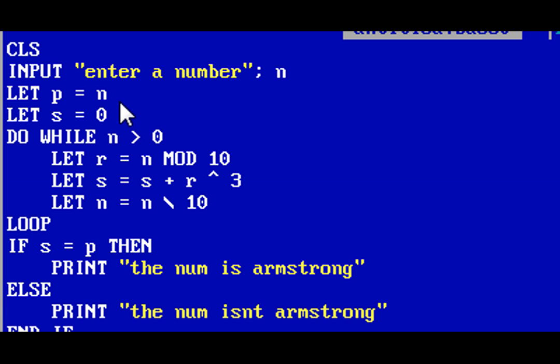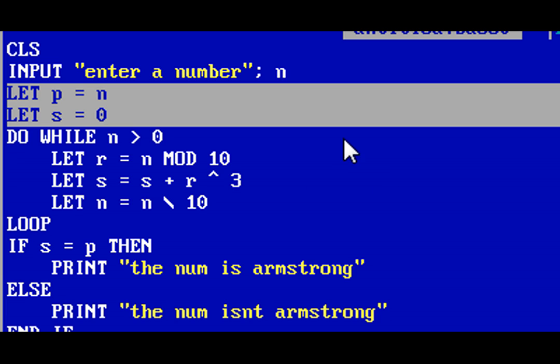I will clearly specify why these two statements have been written in the program. These are very important, but I will explain their importance just after 2 minutes. Then only you will be able to get it.